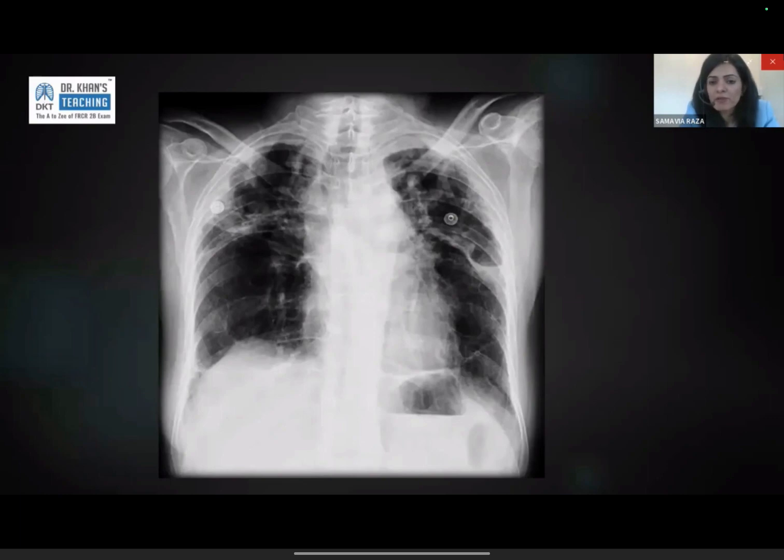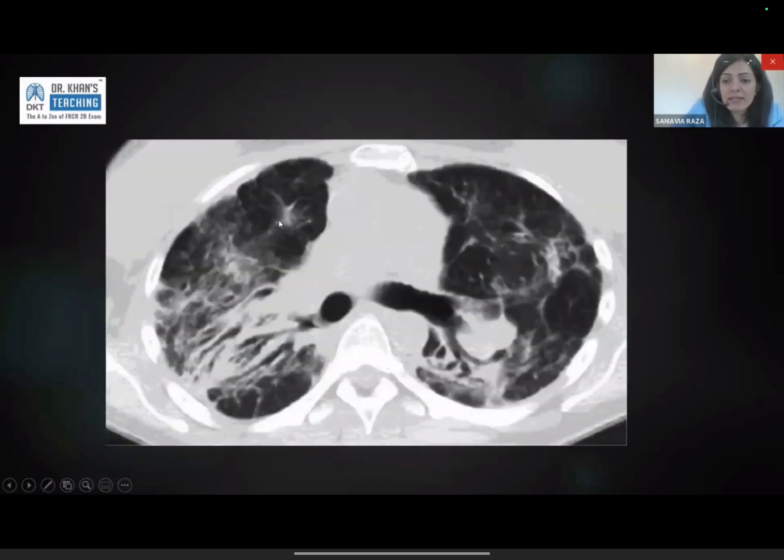Once you have upper to mid zone fibrosis, you can't really narrow it down any further than the differential you already have, especially based on X-ray. There is an appearance on CT that is quite specific to sarcoidosis. It's unfortunately not that commonly seen, but when it is seen, it becomes very easy. And those of you who have seen it once will always remember what it looks like.